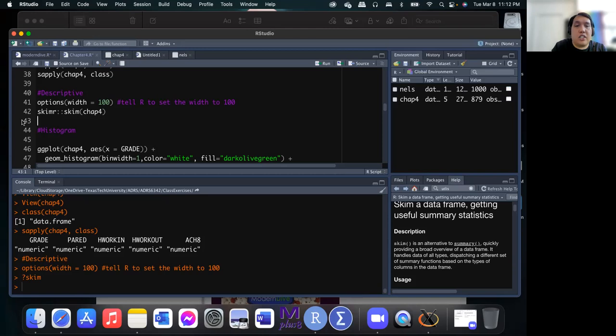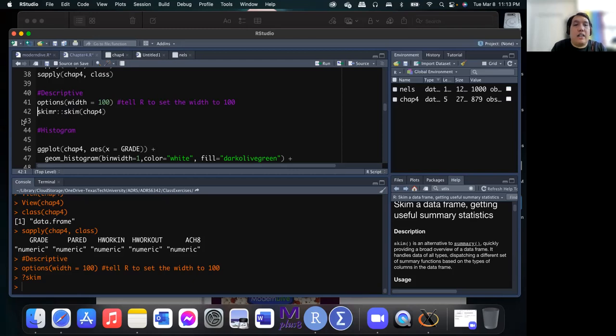And the skim function comes from the skimmer package. That's why I indicated here skimmer, colon, skim. But I can actually do that without that additional command. With or without it, it would be fine since earlier I already called in the skimmer library. But just for documentation purposes, I want to include the skimmer double colon there just to remind me that the skim function here is from the skimmer library.